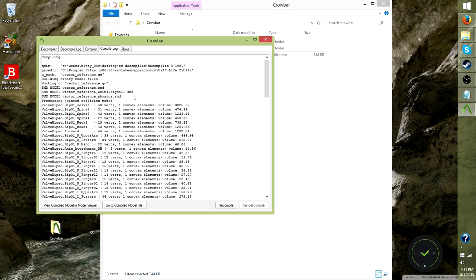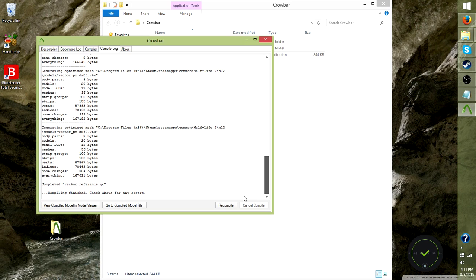If it says it can't find something, that means you probably misspelled something in the files. And if you can't figure it out, go ahead and put it in the comments, and I'll try to help you as much as I can. I can't help everyone because a lot of people comment with problems. I try to help everyone, but I can't really help if it turns into a huge troubleshooting issue. So I can only help so much.